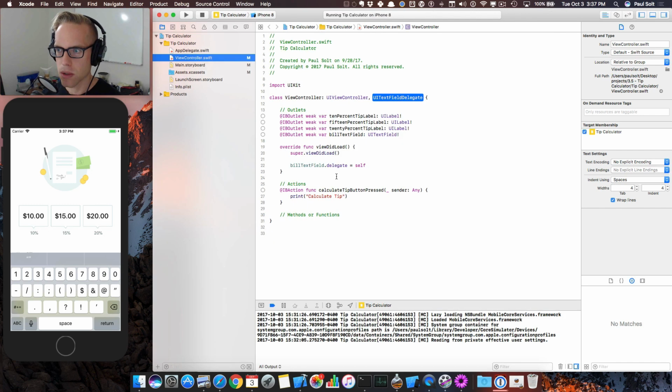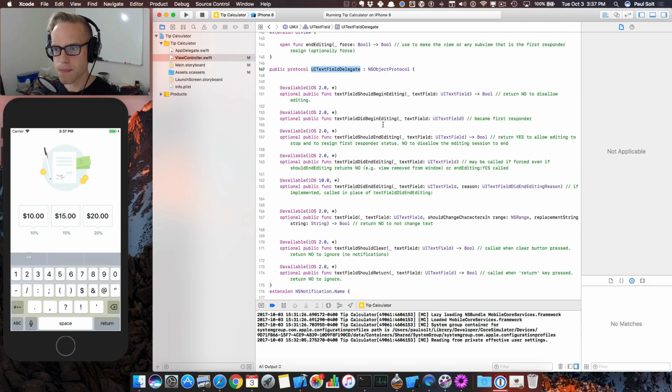Let's jump back to code. We're now saying we're conforming, but we're not actually implementing any of these methods. We're not required to implement all of these methods because they are by default optional. We can see that if we hold the command key and click off of this and then click back on, if we jump to definition, we can look at the actual code that describes how this is set up. And in here, we can see some other tips and things from Apple.